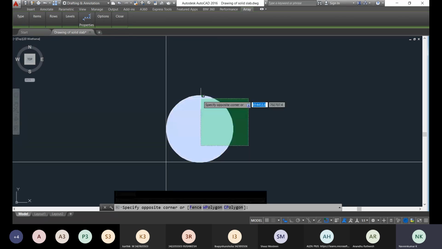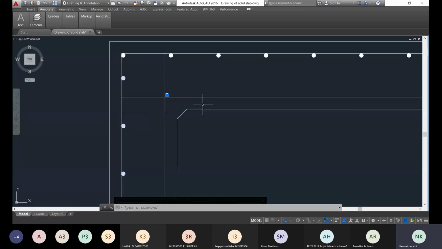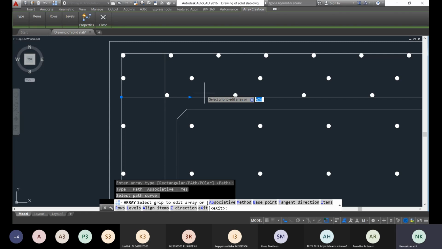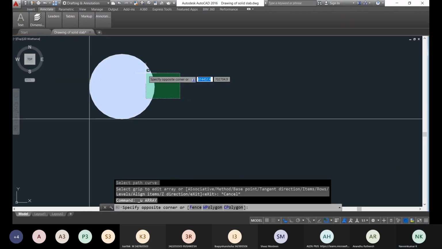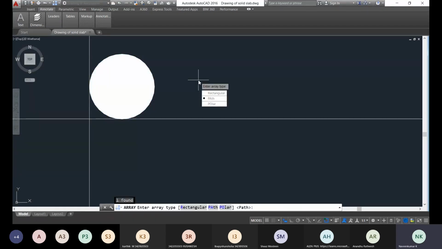As of now, you just create the distribution for this path by using the array command only. Array, enter, it is a path.